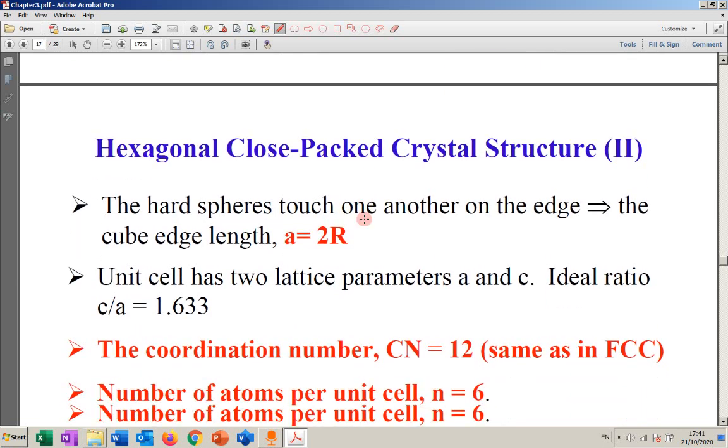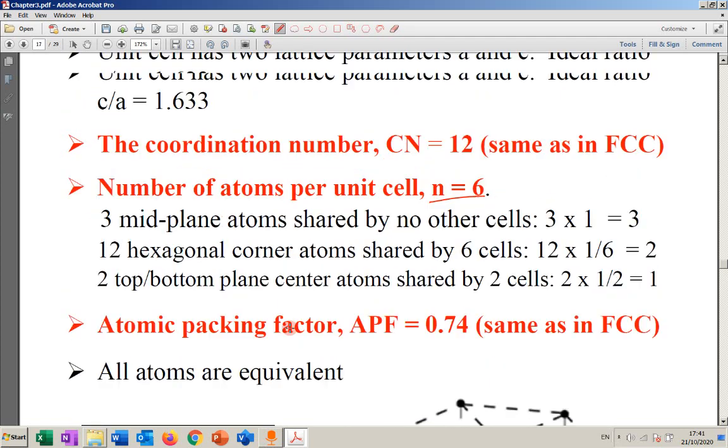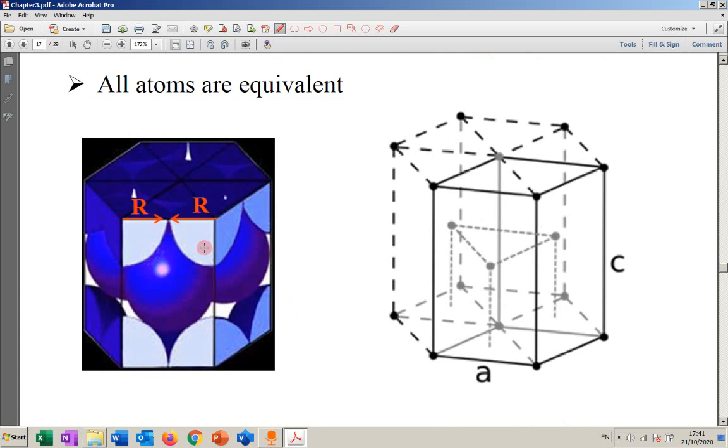Let's just calculate it here as well, the way that we calculate it. Now, we need something else. We said that when we want to calculate the relation between a and r, where r stands for the atom radius and a stands for the lattice parameter, we need a slice. Because we don't need the whole atom, this is 1/6 of the atom here.